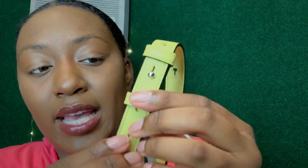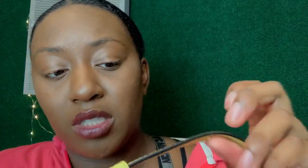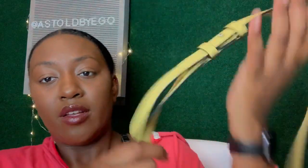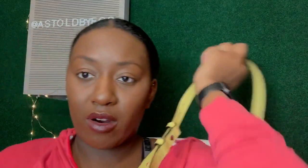I've honestly never adjusted the strap because I don't usually wear it that way, but I think you would pull it out and then move it through the various holes to your preferred length — either on the shoulder or crossbody. If I were to wear it with the strap, I'd probably do crossbody and have the bag towards the front.